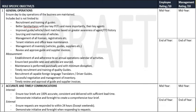So one of the most effective things about this personal development plan, or you might call it a bonus or incentive scheme, was that the onus was put on the employee to rate themselves, to really consider the various objectives and to score themselves and to provide examples and demonstrate why they'd arrived at that score. It was a really powerful part of the process. When they sat down with management for their mid-year review or end-of-year review, they were asked to provide examples and to demonstrate or justify the rating they'd given themselves.